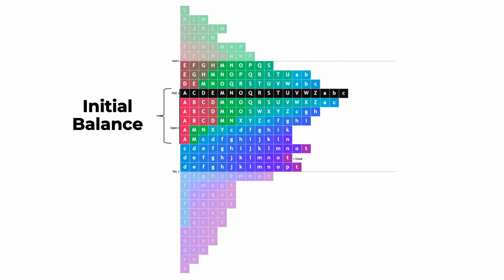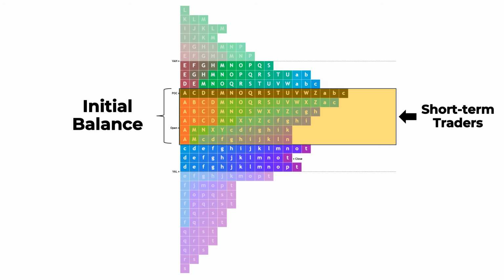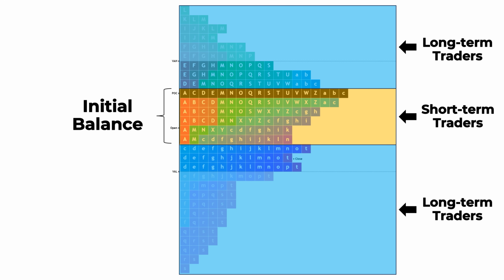Notice that the price range in the second half of the first hour, which corresponds to the TPOs assigned with the letter B, occurred within the range traded in the first half hour assigned with the letter A in this example. In the market profile approach, trading inside the initial balance is usually a result from short-term traders like the day traders. Any movement beyond the initial balance is considered to be a result from long-term traders like swing and position traders. This relates to what was said earlier about market participants having different perceptions in different time frames.